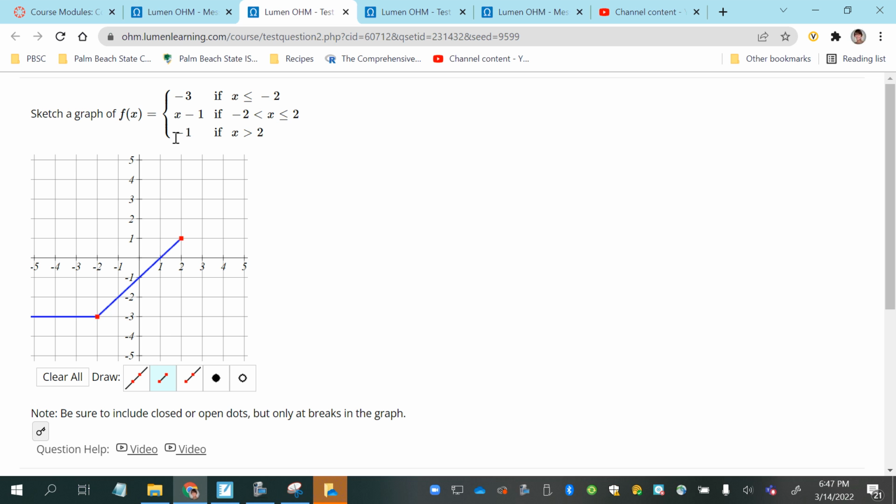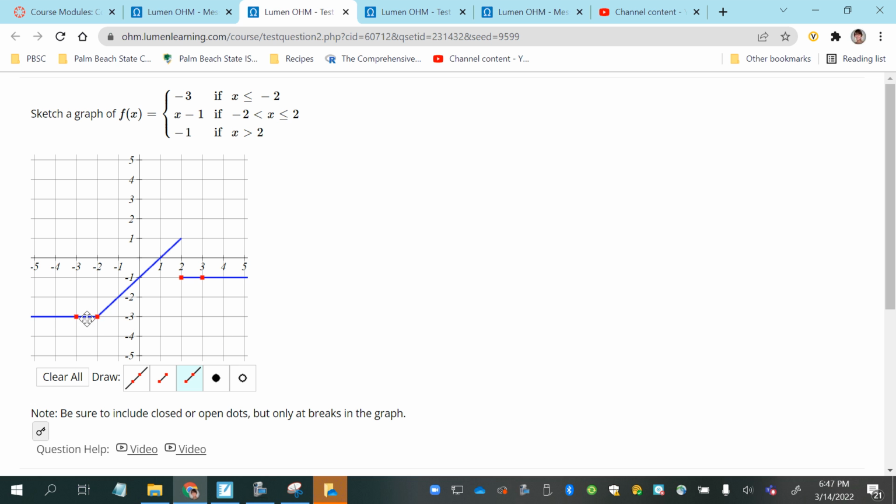We have one more piece where whenever x is greater than +2, we have y equal to -1. So I'm going to need my ray tool again, and I'm going to go to where x equals 2, and then find where y equals -1 and start there. And then since y has to always equal -1 as long as x is greater than 2, I should have a ray starting here and moving towards the right. Okay, so now all the line parts are done.